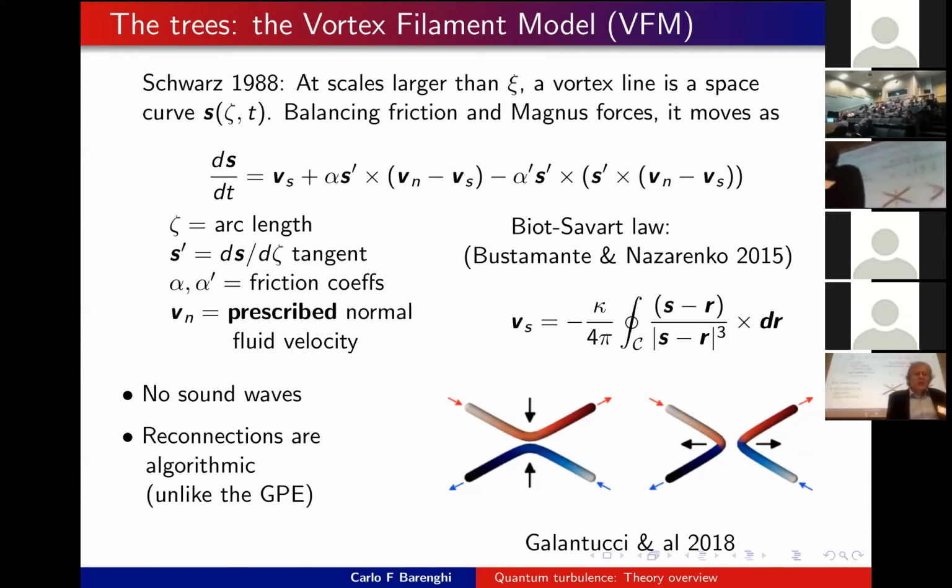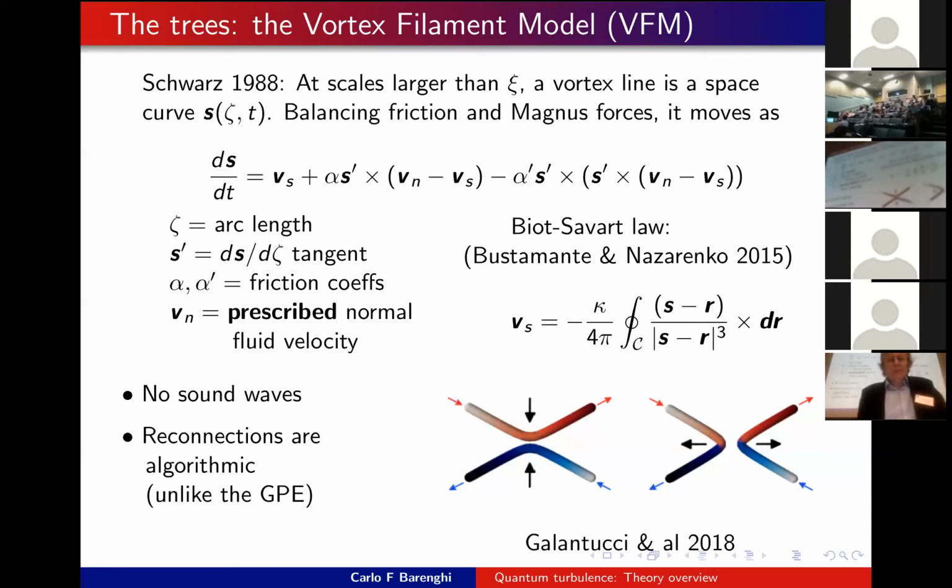And it's interesting that it's possible to relate this formula to the more microscopic model, the Gross-Pitaevskii model, which has been shown by Bustamante and Nazarenko not long ago. But you can see why it must be there, because remember, the Gross-Pitaevskii equation can be mapped to compressible Euler. Then you can look at large length scales, essentially take the limit of vanishing Mach number, and you must go into this limit.